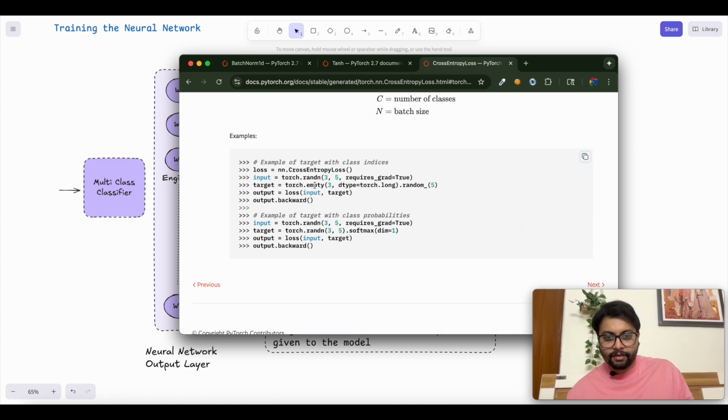These are some examples where there is some input and target, and we give them to the cross entropy loss to calculate the loss, and then you can backpropagate to make your network learn on the loss that the cross entropy loss has returned.